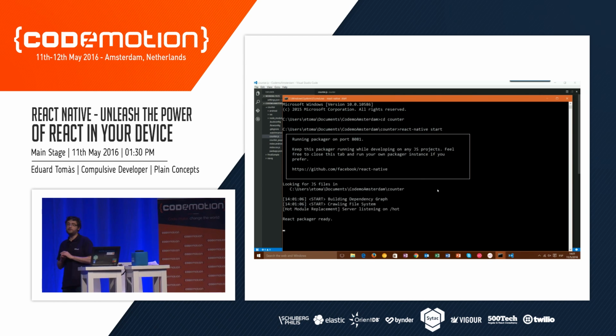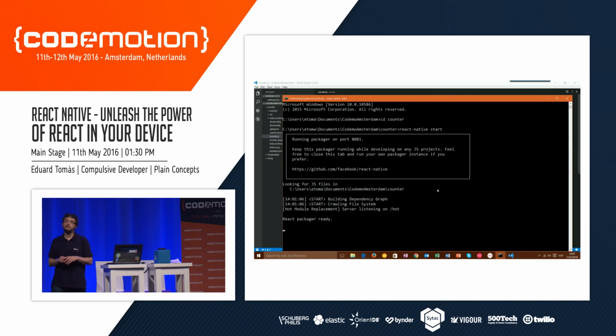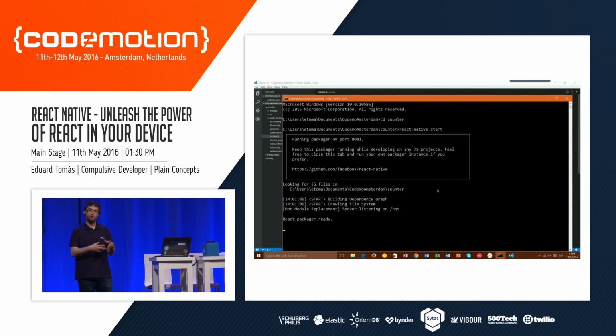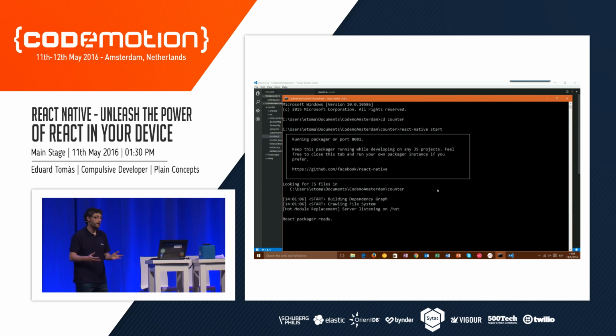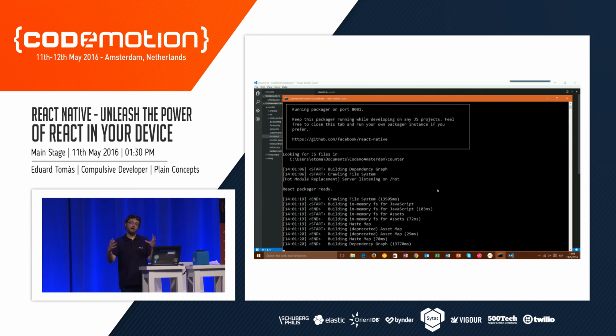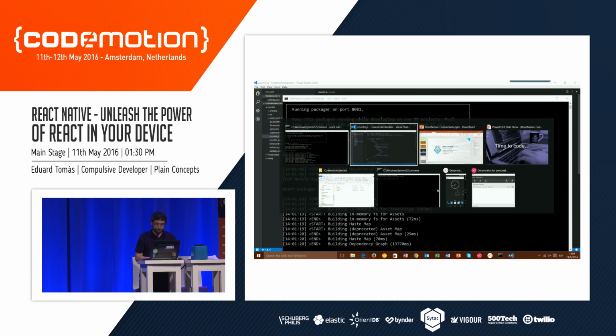start. This is to start the package bundler. This should start automatically, but on Windows it doesn't. If you have a Mac or a Linux, you don't need to do that. This is a bug in the Windows version of React Native. This is the package bundler. It's the equivalent of Browserify and Webpack. It's the system that creates the JavaScript bundle and minifies it, and so on.